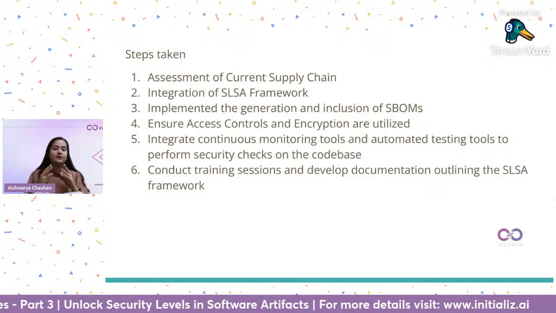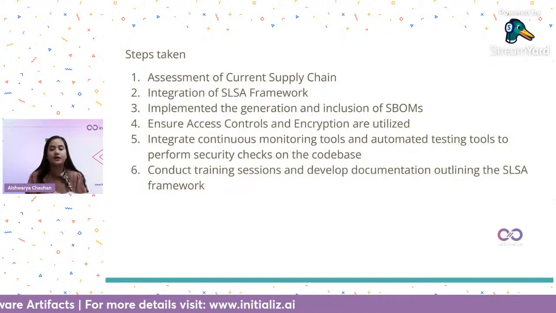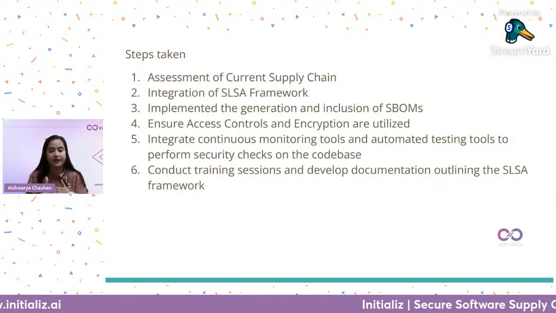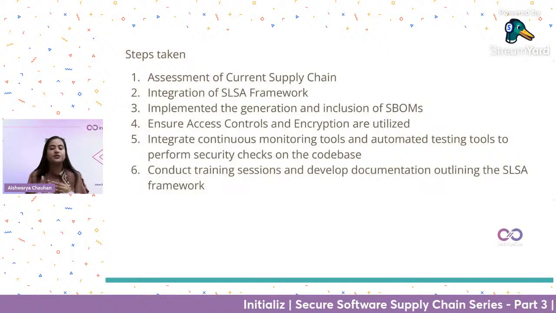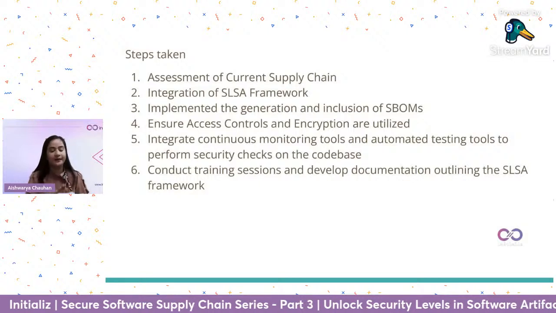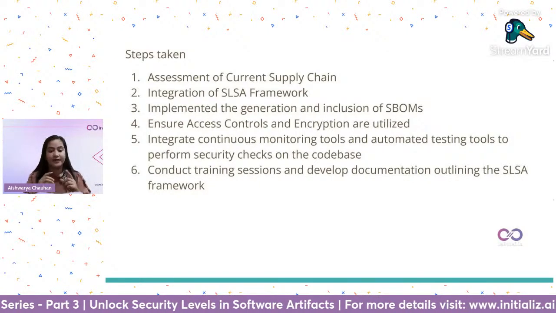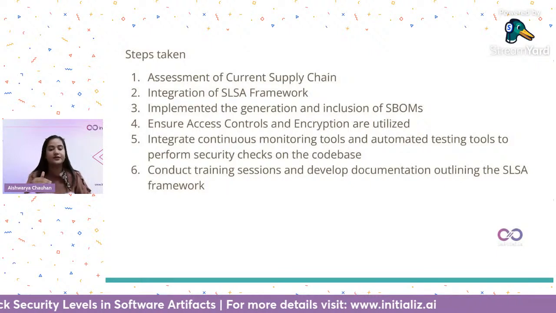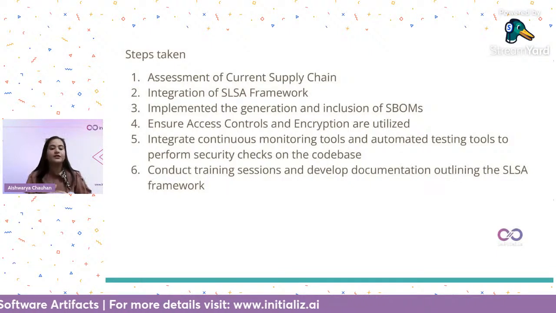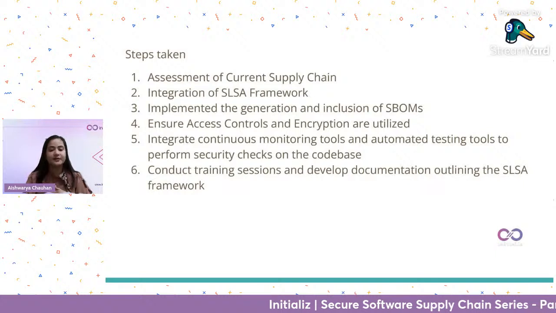And then as a second step, you have to integrate the SLSA framework. Just like we discussed, you first have to categorize software artifacts into different security levels based on their sensitivity and criticality. There are 3 levels: low, medium, and high. Then you have to implement the generation and inclusion of SBOMs for all software artifacts at different stages of the development lifecycle. It has to be ensured that the SBOM provides a comprehensive list of components, dependencies, and their respective security levels.